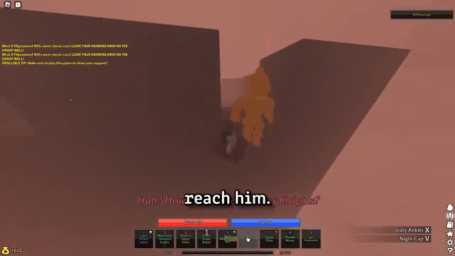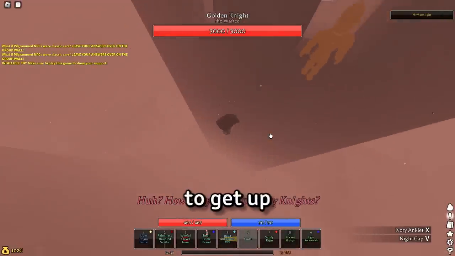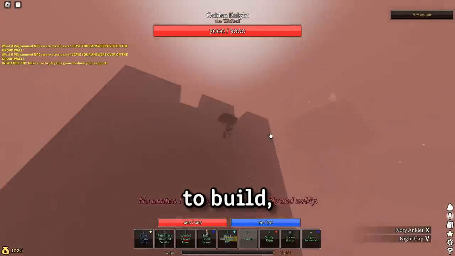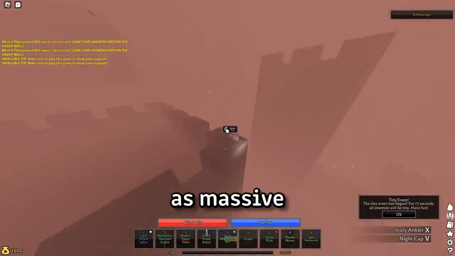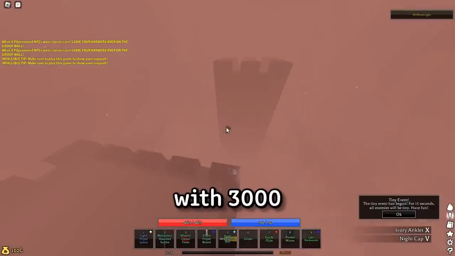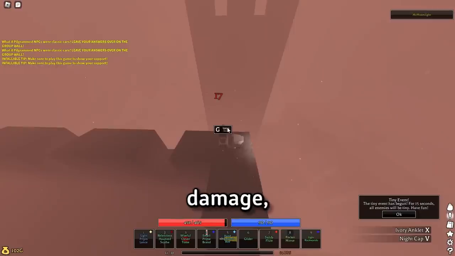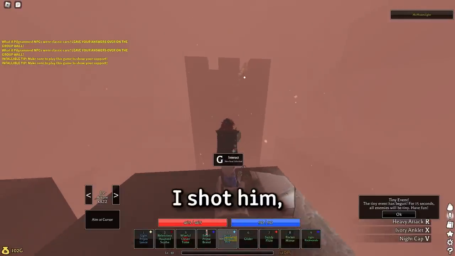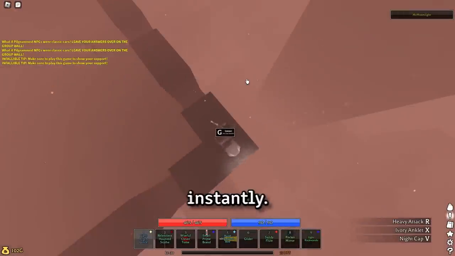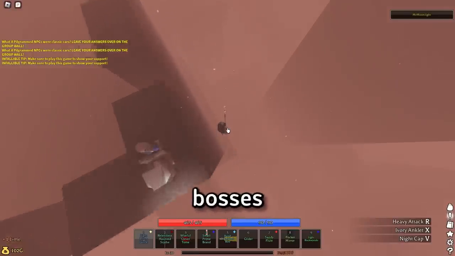I don't even know how you're meant to reach him normally, because I struggle to get up there, and I have the Speed Demon build, so I decided to just shoot at him instead. You'd think a guy as massive and beefy as him, with 3000 health, would be able to take some fall damage, but take some fall damage he did not, as right after I shot him, he fell down and died instantly. So those are all the main bosses that I can find.